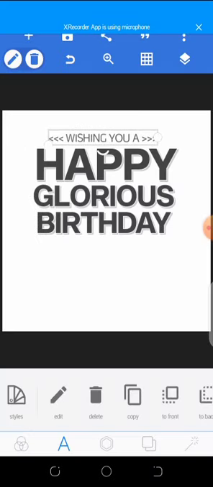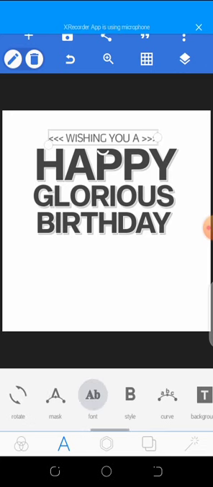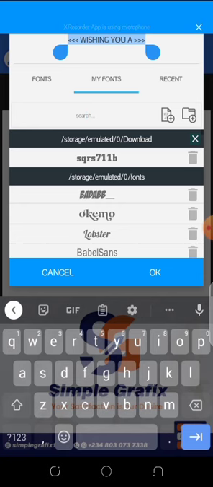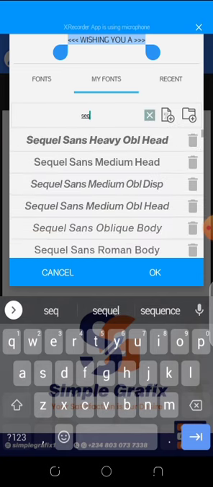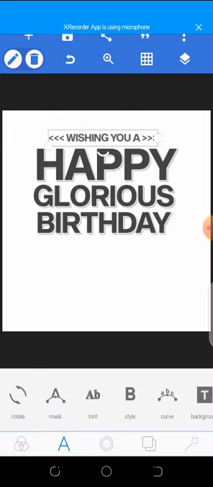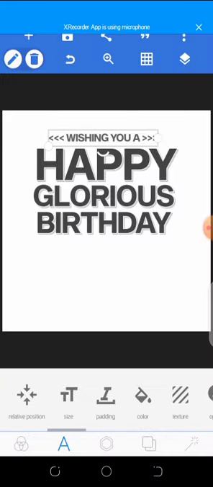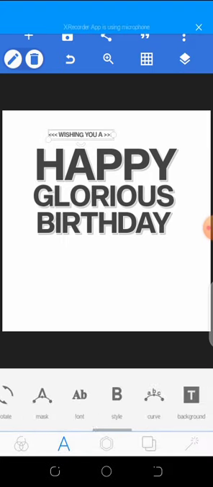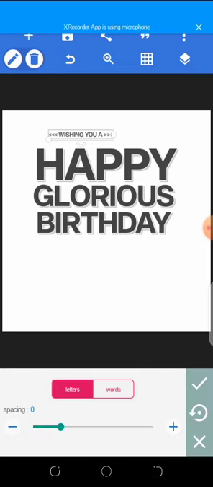So I'm going to change the font to our secure. So I purposely sent just two fonts so that we will stick to two fonts. It's not actually advisable when you put many fonts on a design. So I'm going to reduce this to about 20, and then the line spacing, I'm going to increase it for something like this.